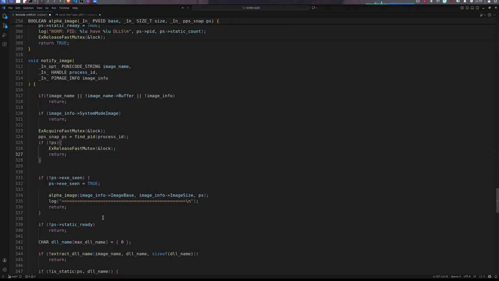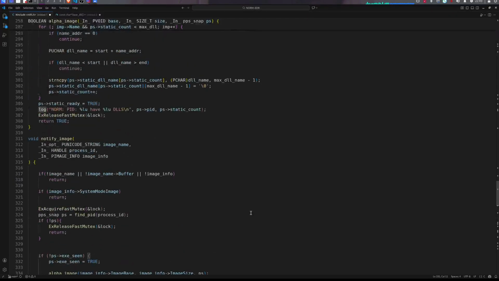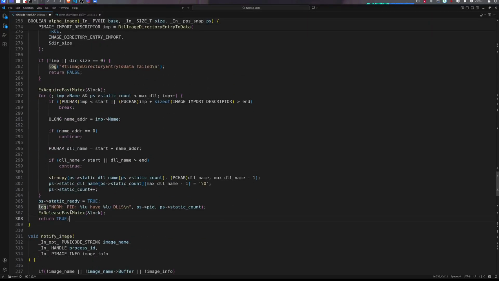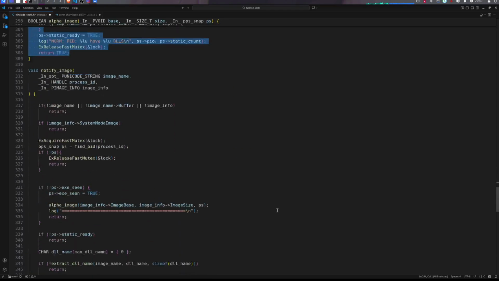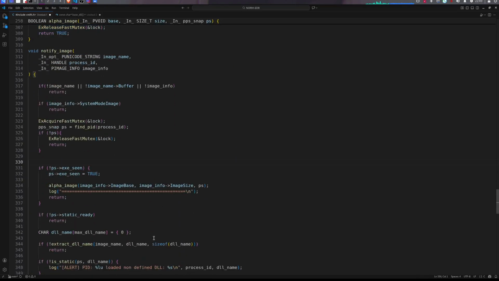And another thing, we're also using the PS structure here, but you can see inside this if statement there is an alpha image, but we already gave the logs to the alpha image, you can see here. So if we add the logs here, it will make a deadlock, so we don't want that.